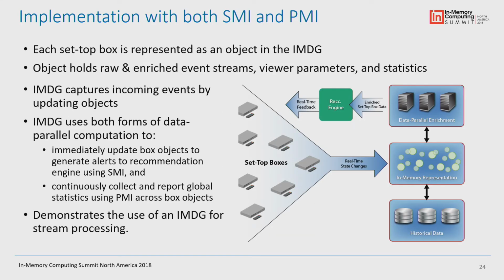So again, we use the in-memory data grid, selecting the domain, which is an object per set-top box. And that object hosts information about the cable viewer, so their demographics, their history, the services they have with the cable system, the history of that cable box, did it overheat in the past, whatever, which model number it is, which version of the software it's running, et cetera. And so they would get these channel change events and be able to do this analysis and make recommendations and also alert their service people very quickly with this technique.